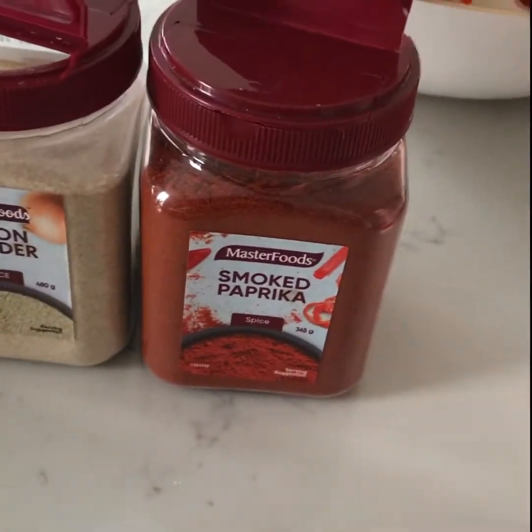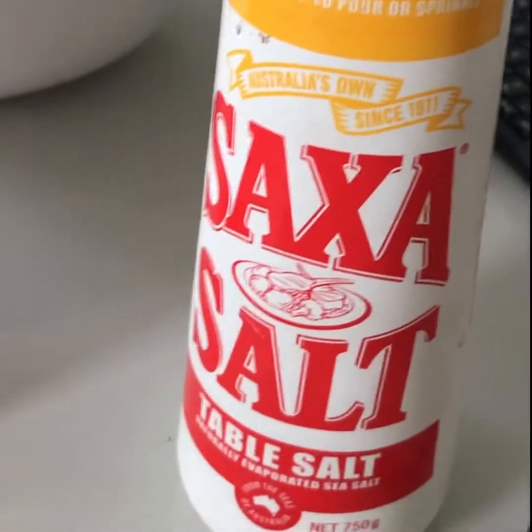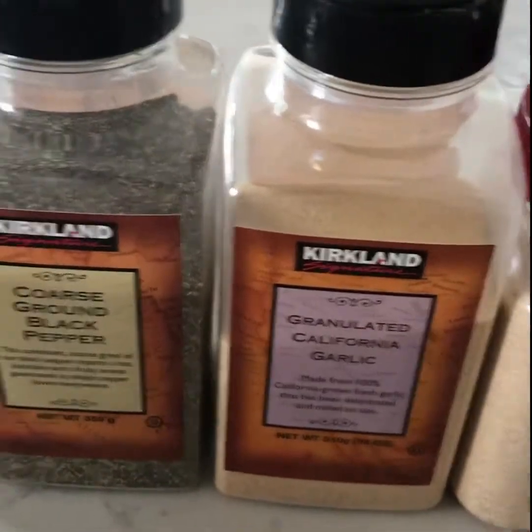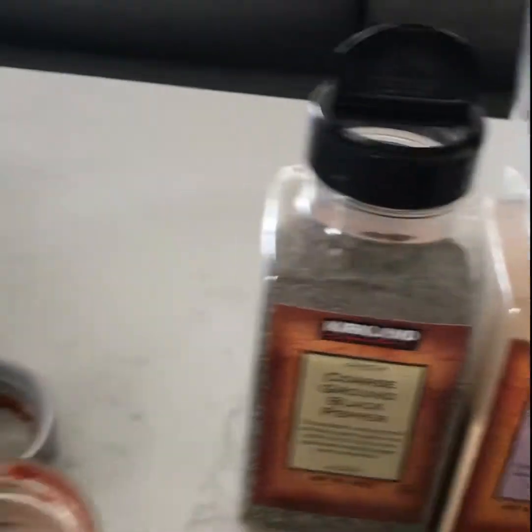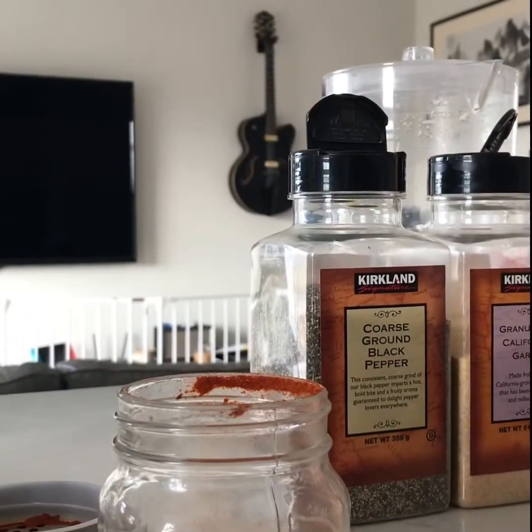We've got paprika, smoked paprika. There's salt, onion powder, garlic powder, and black pepper. Okay, so let's mix them together.